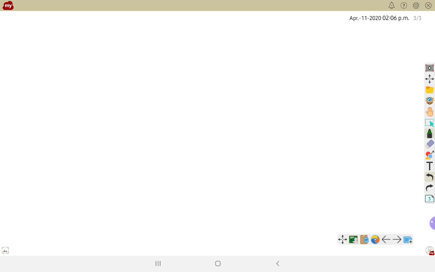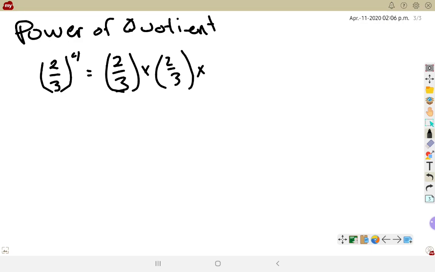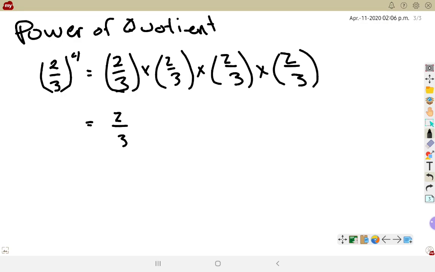The next one is power of a quotient. Okay. All right, so power of a quotient is very similar. This one basically allows us to deal with our fractions. So let's say I had something like 2 over 3, 2/3, and I'm going to put that to an exponent of 4. Well, I'm going to then take everything in the brackets, and I need to have it 4 times. Okay, and since all I'm doing is multiplying, I can drop the brackets.